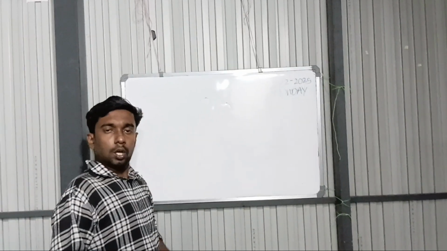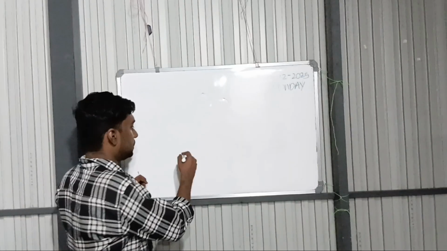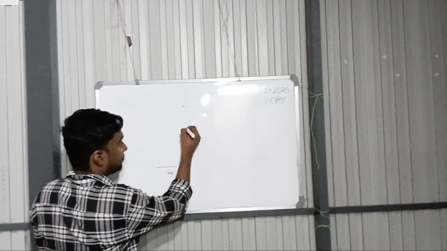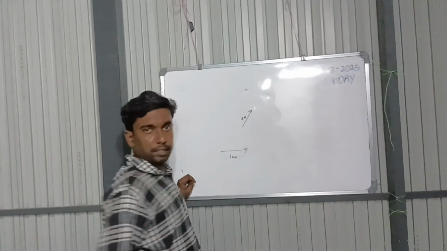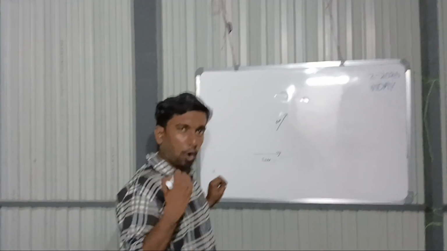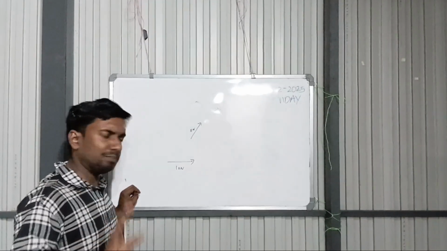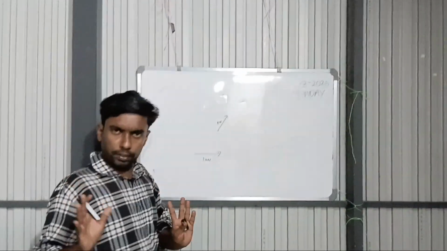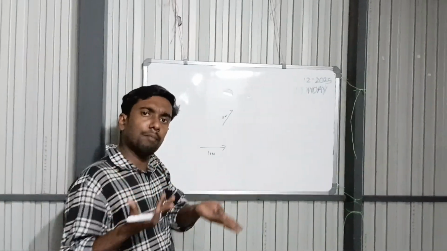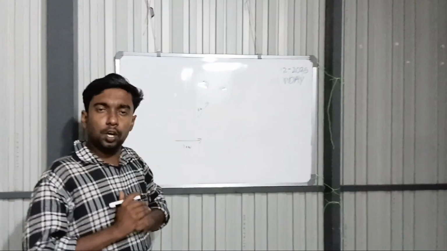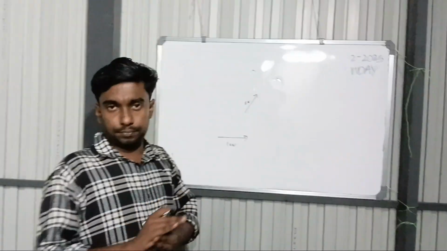So today we can discuss a 10 Newton and an 8 Newton vector that we want to add. We already discussed that if the two vectors are in the same direction, we can simply add 10 plus 8, 18 Newton. If it is the opposite direction, 10 minus 8, 2 Newton. Easily we get that.